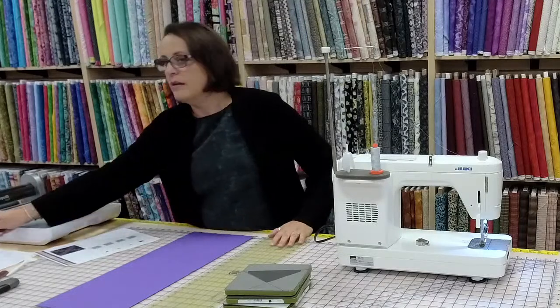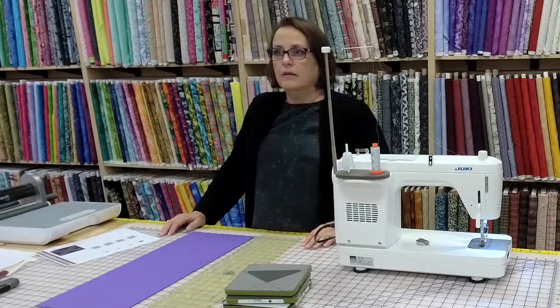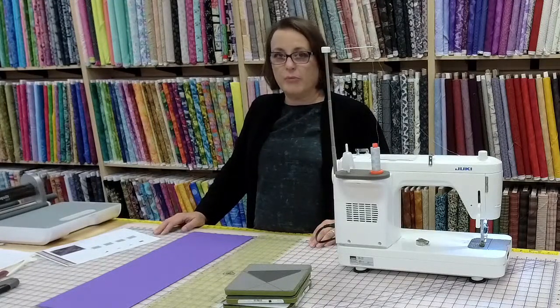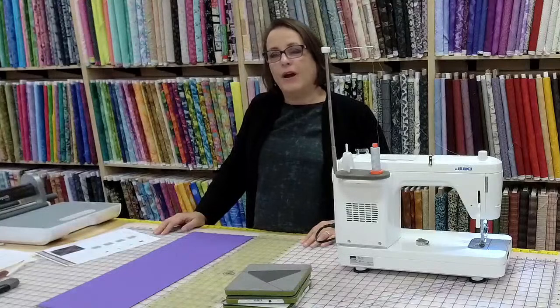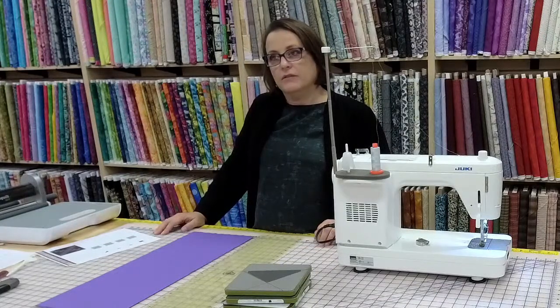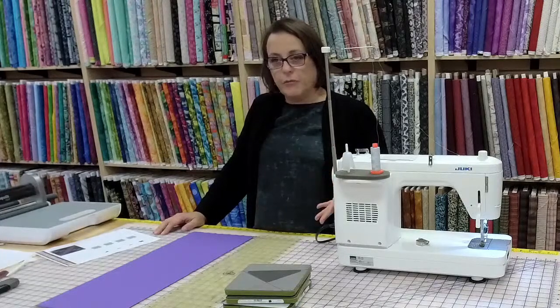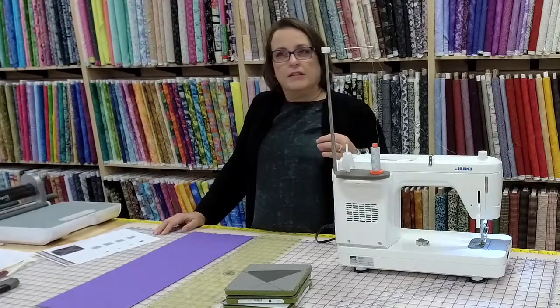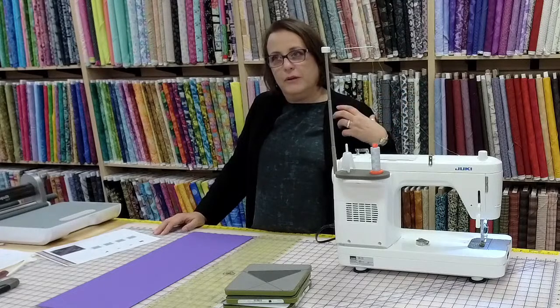So Veronica asked if, did you do any ruler work at all there, or was it just all free motion? All free motion. I think ruler work is beautiful. I just don't have the patience for it. Let me rephrase that. I would rather learn the skill, how to do that technique, and do it free motion, because I think I can do it faster than I can if I'm sewing with a ruler. Don't get me wrong, there's some of the ruler work that I absolutely love and will do with a ruler, but I think it has to be a more special quilt than that for me to do it.